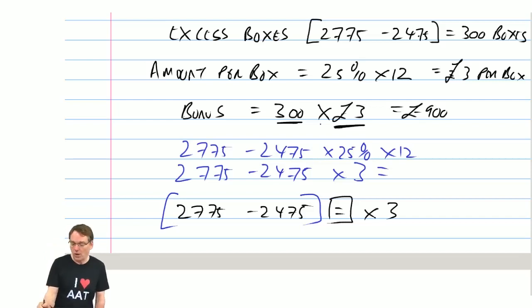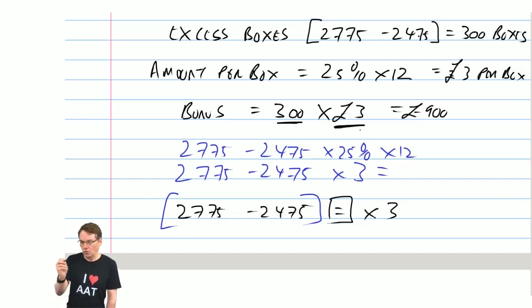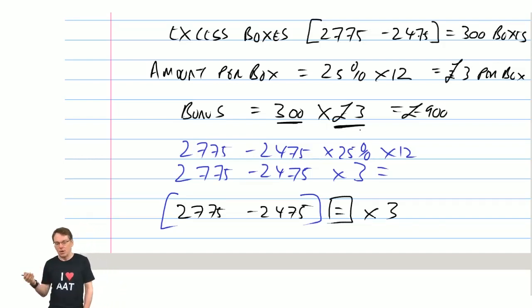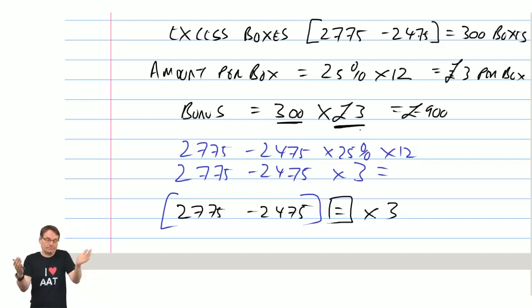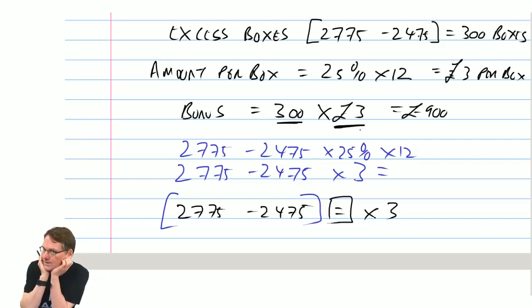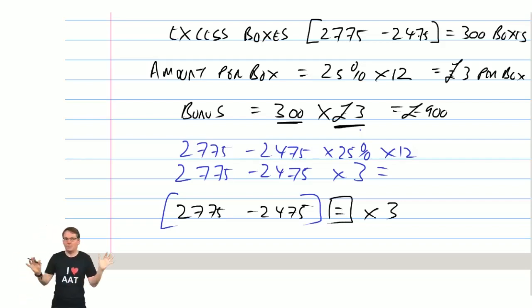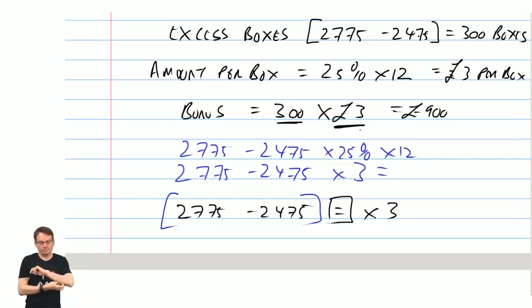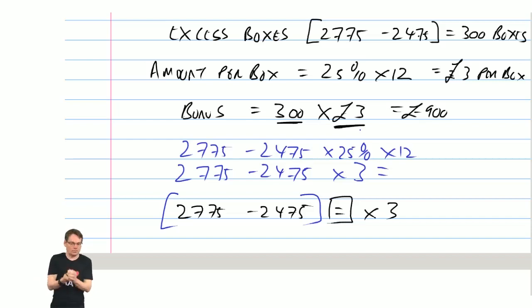That again is why I like to end up with just having things to multiply or just having things to add and subtract. I don't like mixing the two because the calculator gets confused. When I say the calculator gets confused, I get confused as well. Don't want me getting confused. That's not a good thing. So do it nice and slowly. I'd rather you do it slowly and get it right than try and rush it because you think it's easy and get it wrong.